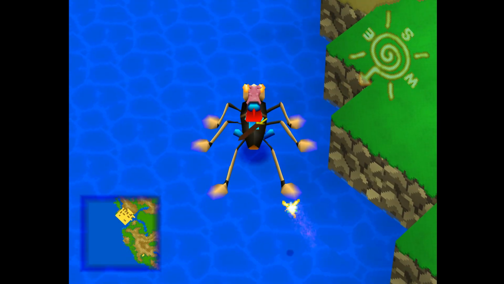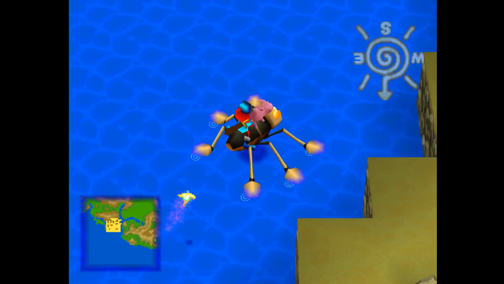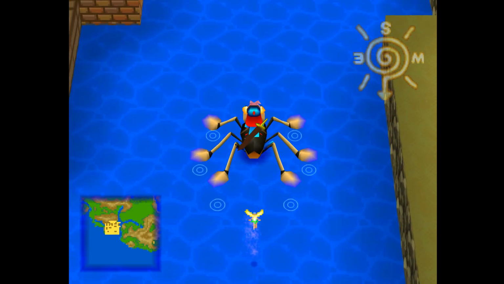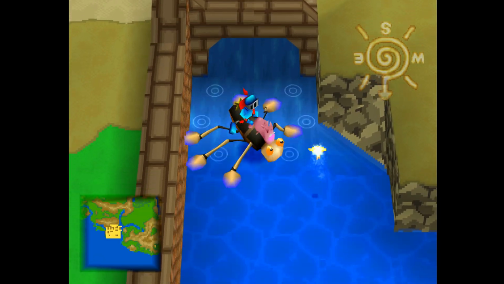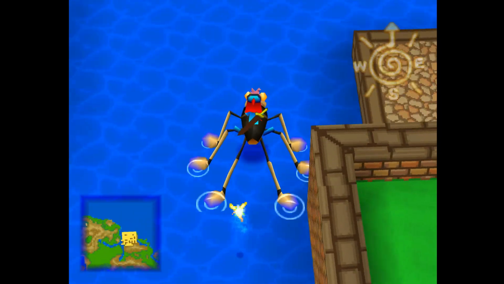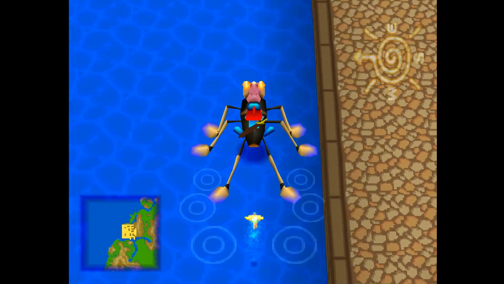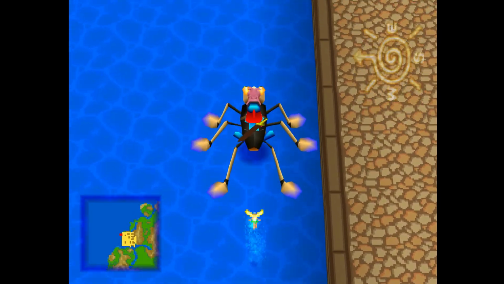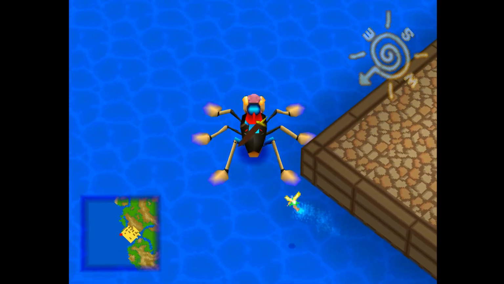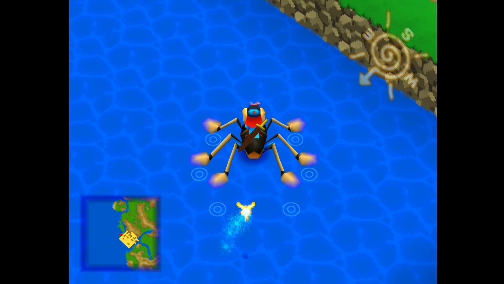Yeah, just follow the coast if you don't want to mess around with anything. I can't go over here, so no going under bridges. The water bug's too big. We just need to get to this town here. There's another island over there we can drop off at if we want to, but not for our purposes.